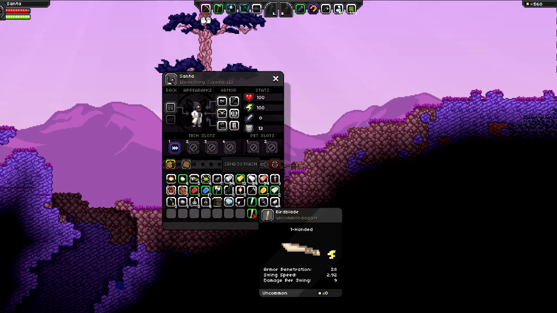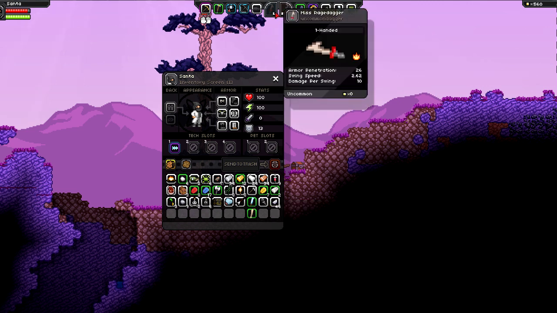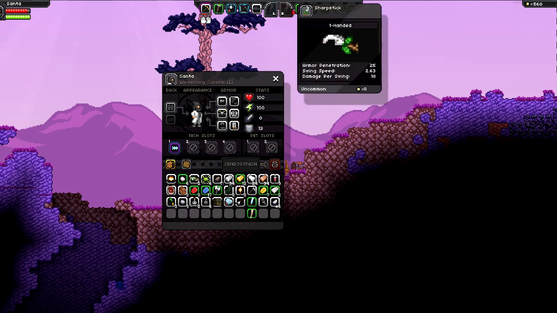One weapon that's one-handed, 28 armor pen, high swing speed, 9 damage, so that's a one-hander I could equip. Here's another one, 28 armor pen, 2.3 speed, 11 damage. Just like these ones. These ones have 10 damage, 18 damage. So this one's still a little bit better, you know, you see the 18 damage, 25 armor pen.